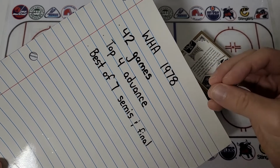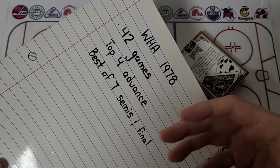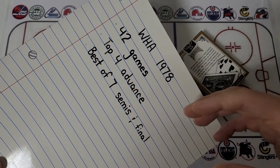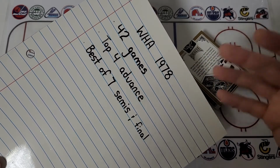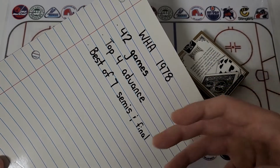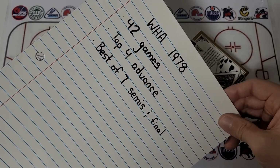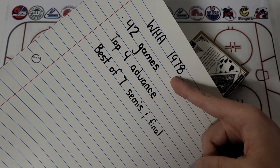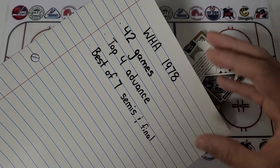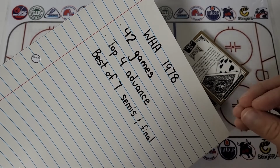They had a foothold on young European talent, for one thing, and some NHL players whose names will come up in these games, some guys who went on to have quite good careers in the 1980s in the NHL, and they were prospects in the WHA. Plus you get the veterans as well, Howe at the tail end of his career, Hall winding down his. So, a 42-game regular season. It's an 8-team league, so each team will play the other 7 teams 6 times each, 3 home and 3 away.